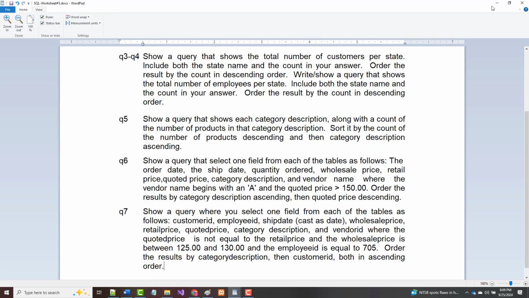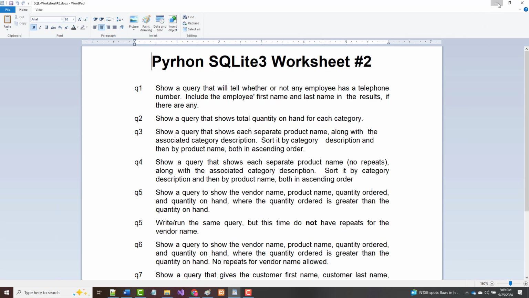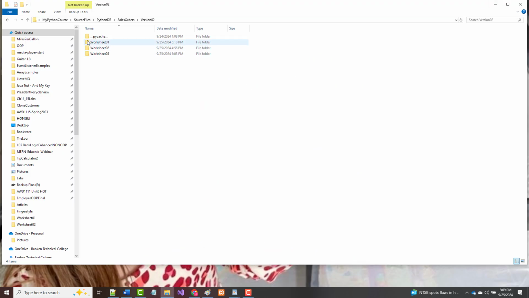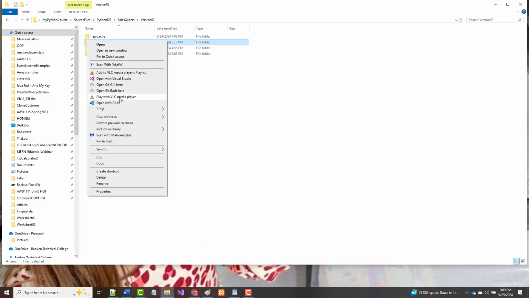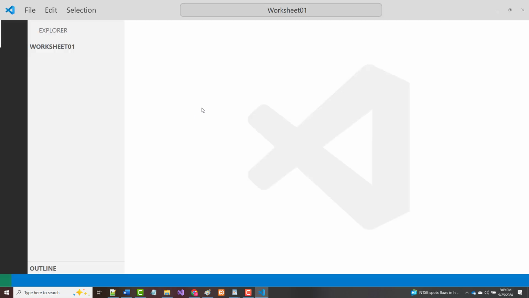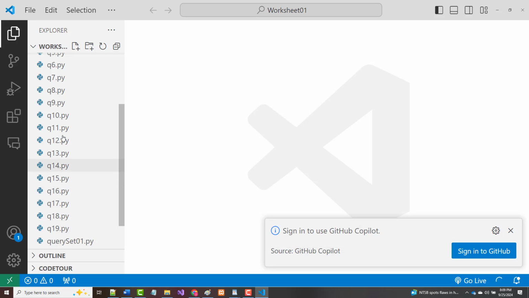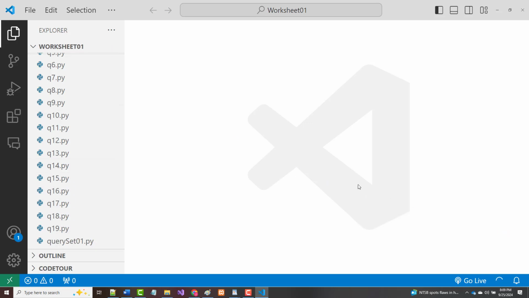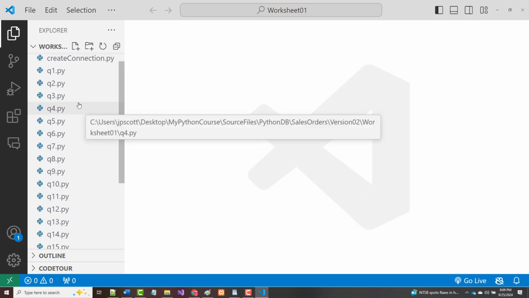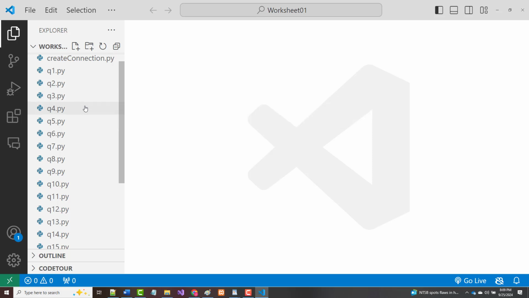So for worksheet 1, which we're going to start with right now, let's open that up in code. You'll notice I've got in here 19 queries. I'm going to show you the queries, and I'm going to run the queries so you can see what's going on.